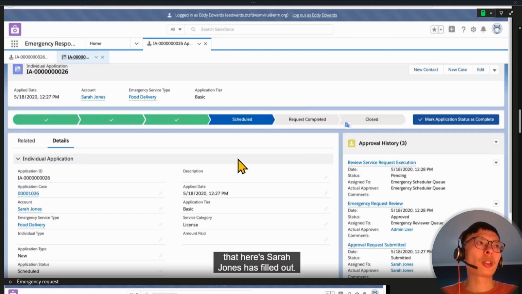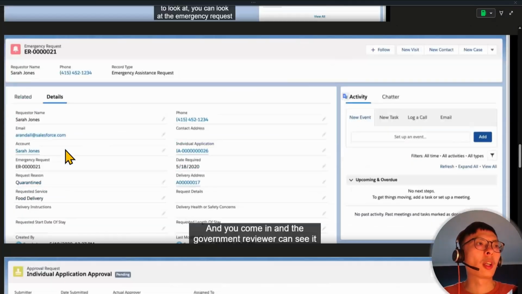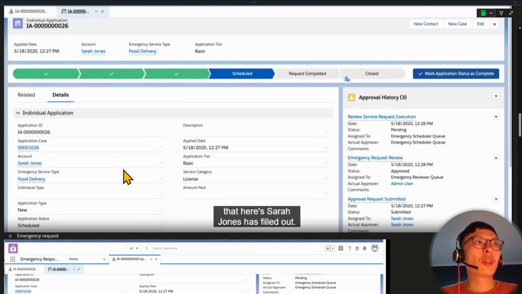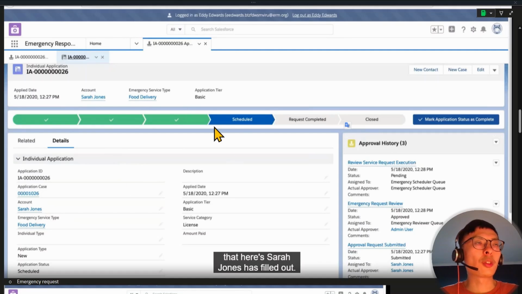And you might ask the question why you need both individual application and emergency request in this case. So the reason for that is because individual applications allow you to track status out of the box, and it acts as a container to track application related details such as approval history.